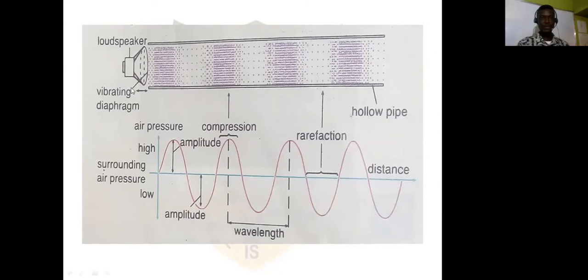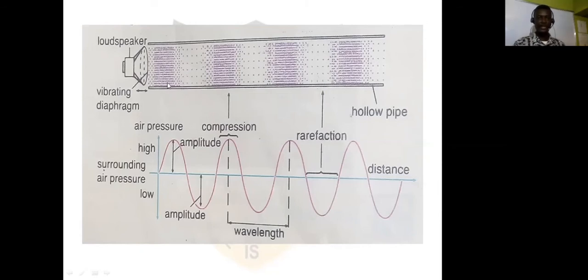There are two regions of air pressure. This particular region, where you see the air clustered together, packed together, is called a region of what? Compression. And this one, where the molecules are evenly spaced, not compressed together like that, is called a what? Rarefaction. And so they travel to whatever destination, especially our listening ears. That is how the sound wave will move. It will move through the medium, air.